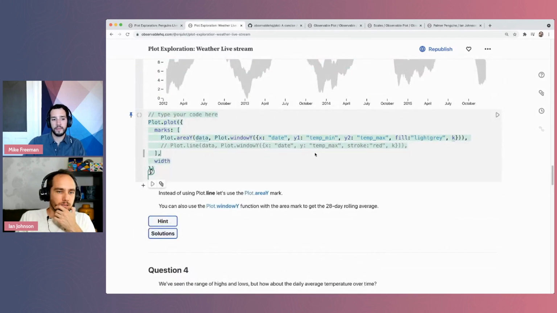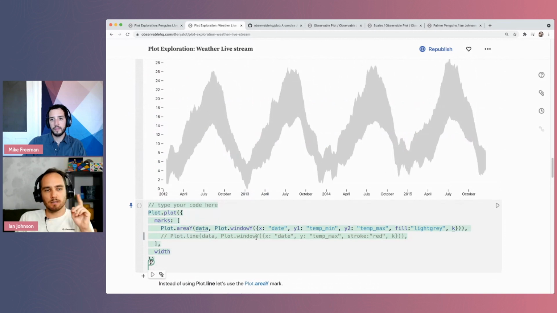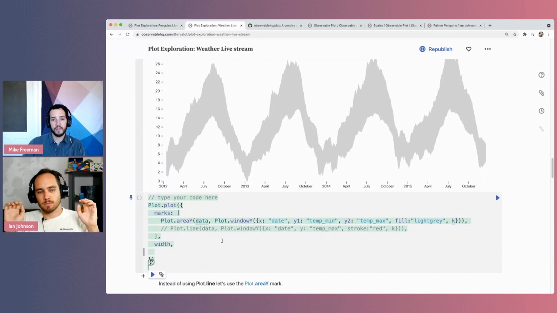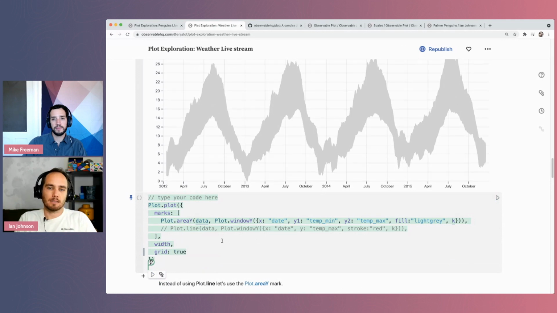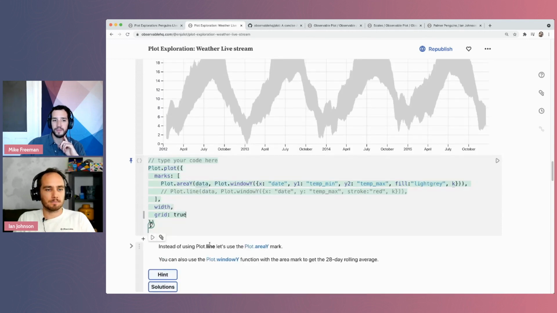And I think the final thing of building up, oh, you know what though? Just looking at this, I kind of forgot. There's one really cool thing that I like to use a lot, which is the grid. It's sort of just an axes option, works with facets, all that good stuff. But I think it helps in this case.